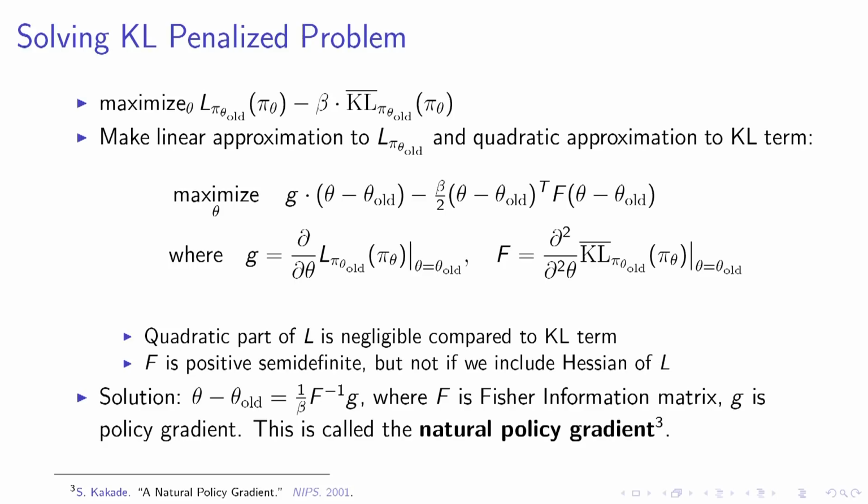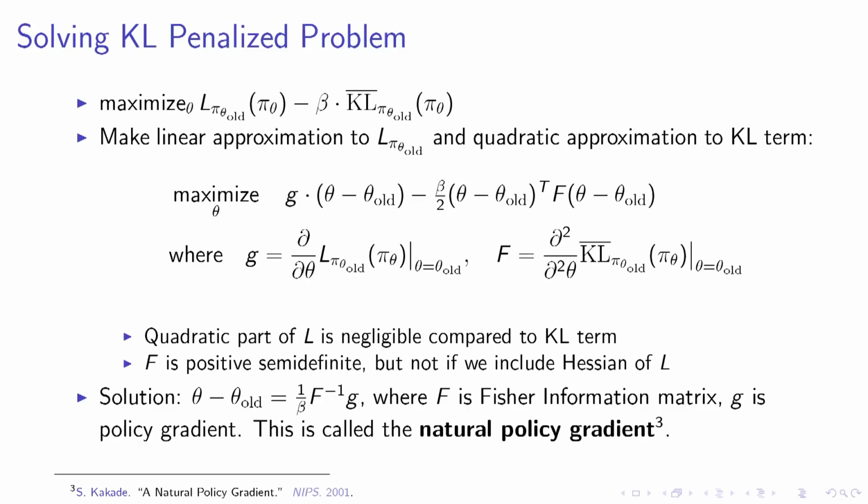This is actually not new to this method, TRPO. These are well-established methods from numerical optimization. The idea is that you have some nonlinear optimization problem you want to solve. So what you do is you repeatedly make an approximation to it and then solve that subproblem. We're going to make a pretty aggressive approximation, where we make a quadratic approximation to the constraint and a linear approximation to the objective. And we solve these quadratic programs, and then we do that efficiently.